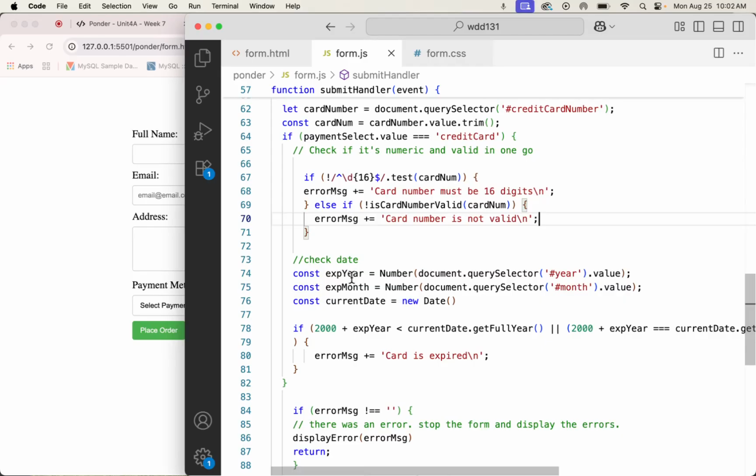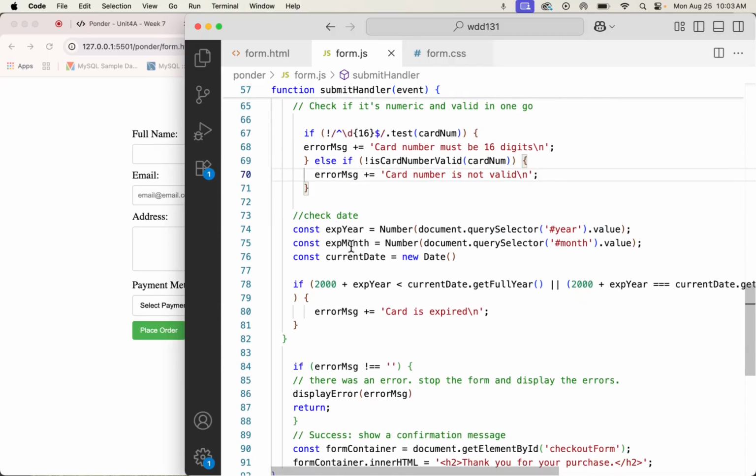It's also going to check to make sure that the values we got from the year and month are valid. So we're going to put those two that we got from the user into those two variables. And we're also going to grab the current date of our computer system and put it into current date.